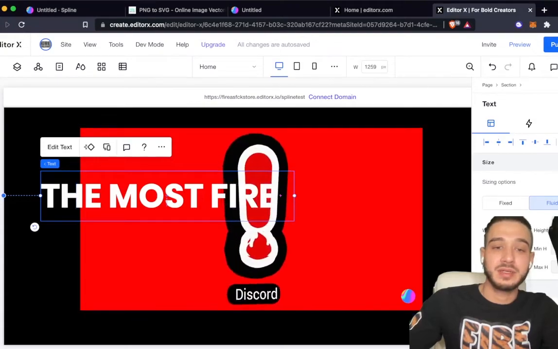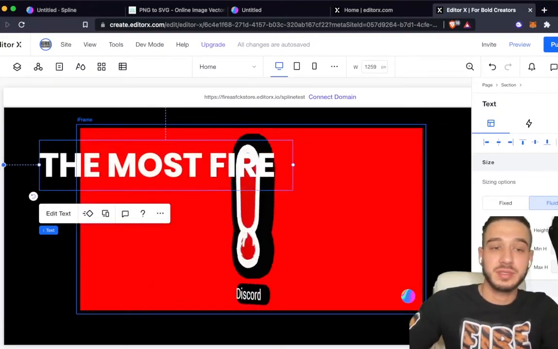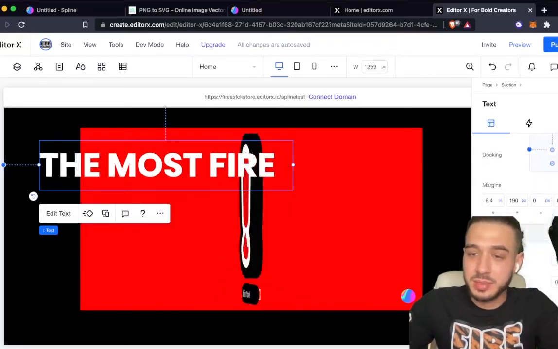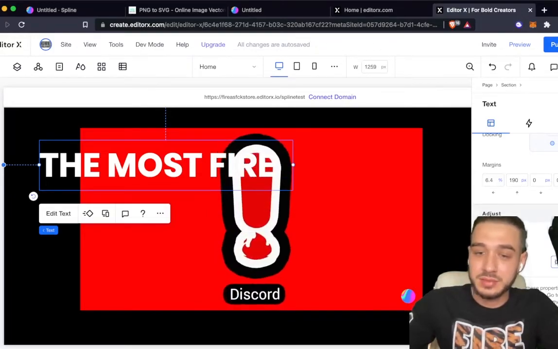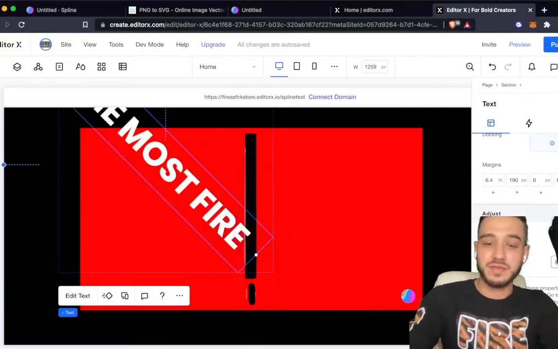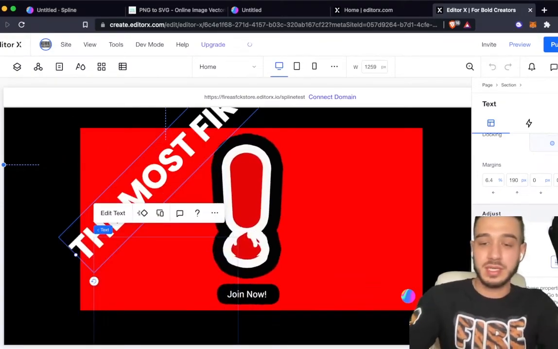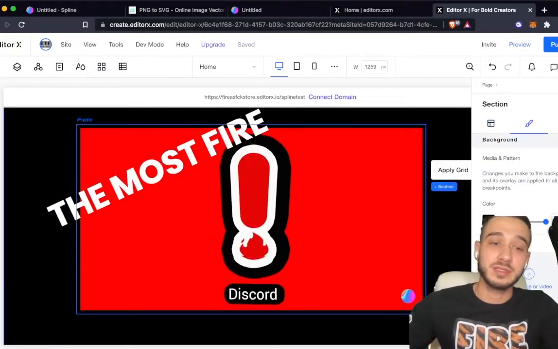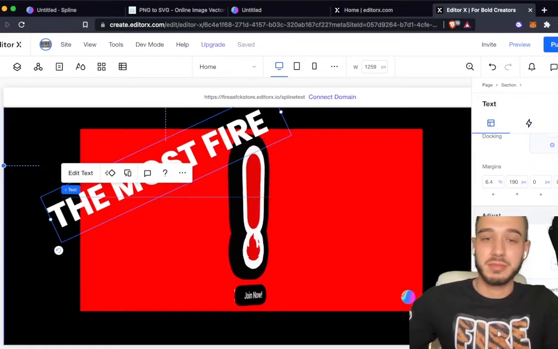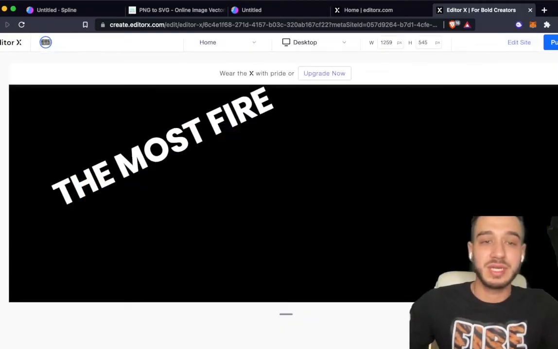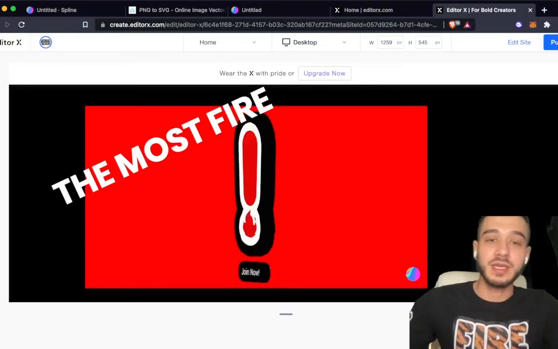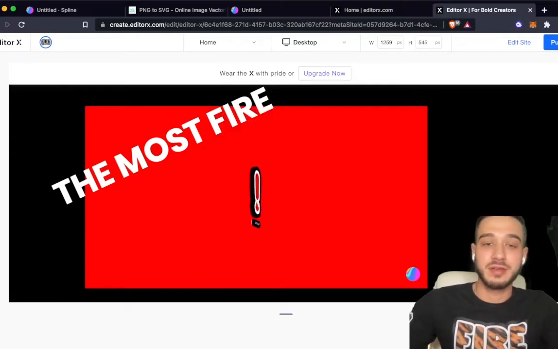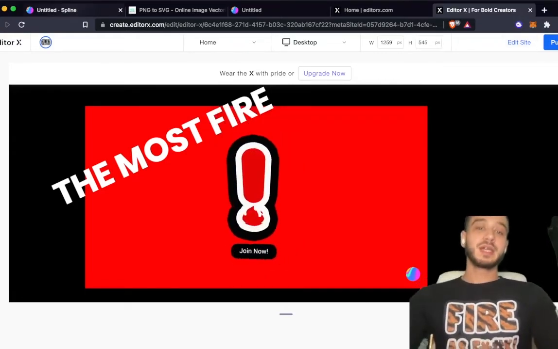And can we rotate this? I don't know what we're doing. I haven't done this for a little bit. Adjust, opacity, rotate. Yeah, let's, I don't know. 45. No, negative 45. Negative 25. There you go. So just slap that over top. And we'll go to preview real quick. They can still interact with that, and that stays exactly where it was. Really cool stuff.